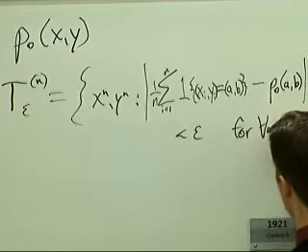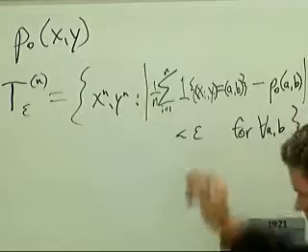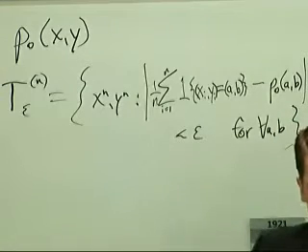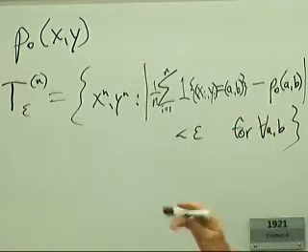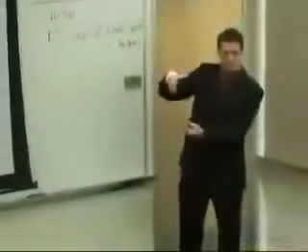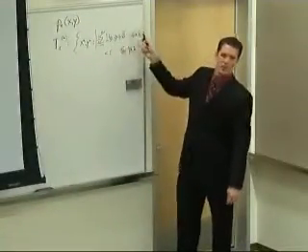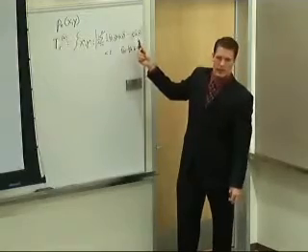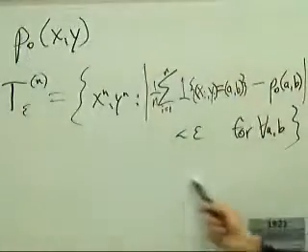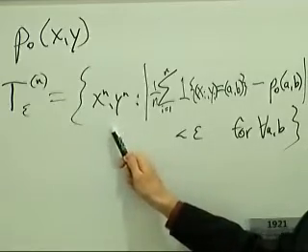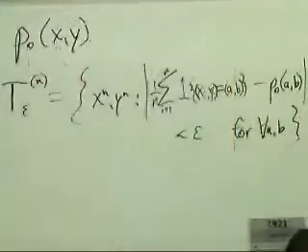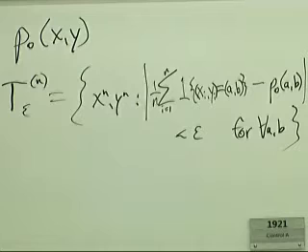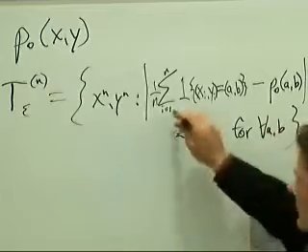So all I'm saying here is that this is the empirical distribution of xn, yn. If you count them up, just looking at the pairs, and you look at their distribution, that is very close to p naught of ab. So this set is all sequences whose empirical distribution is close to p naught. I'll call this the typical set. Now, all I'm going to tell you about xn and yn first is that with high probability, greater than 1 minus epsilon, they are in this set.